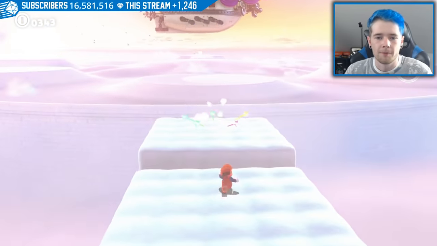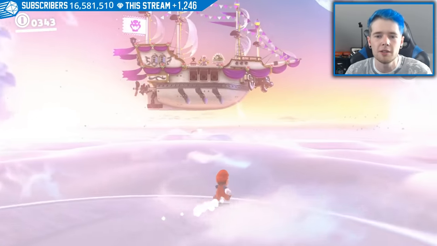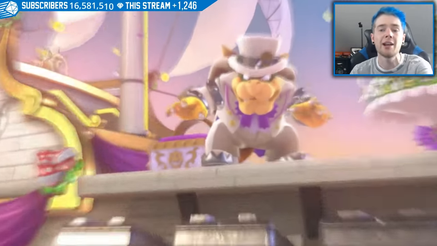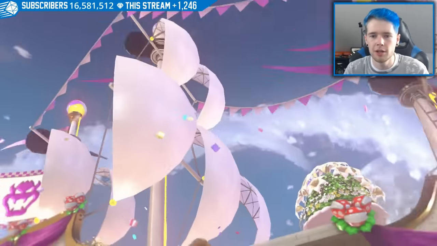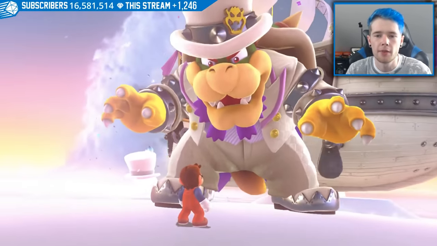Here we go. Let's see what happens. How do we boss fight this? Why don't we stay in our ship and then get guns and stuff? Like, he's got cannons. Straight up cannons. What's up, buddy? Oh, we're actually gonna fight him. Yo, okay. I think we are anyway.